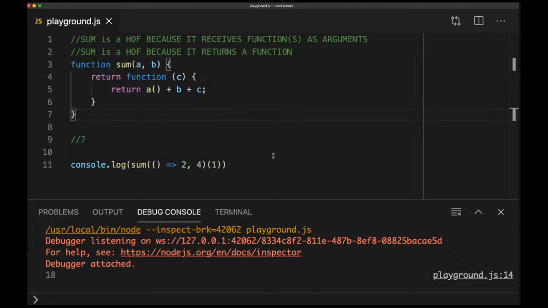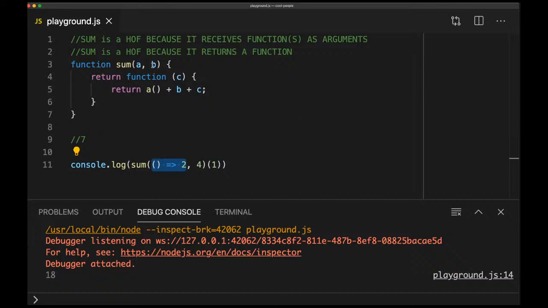Okay, what do you think, guys? That's interesting, Lauren. That's very interesting indeed. Let's see why. Look, what type of data A is? How do you know it's a function? Correct, because we're calling it as a function, right? So A should be a function, returning something, a number, yeah, because we want to add some numbers.